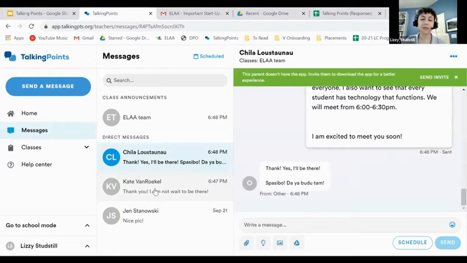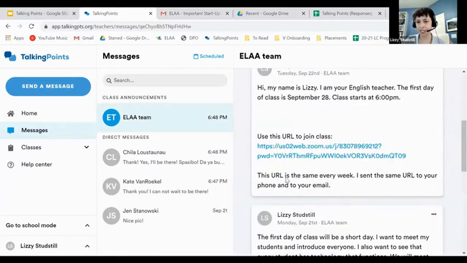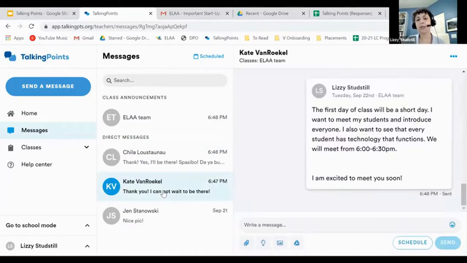So one thing to point out from that, you saw that I sent that in a group message to everybody, but I'm getting their responses individually. So one thing that is different about Talking Points, if you have used group chats like WhatsApp or WeChat in the past, is that it's not a group conversation. Students will always see it like it is an individual text message to them, and they don't see each other's replies. So it is broken up in that way.